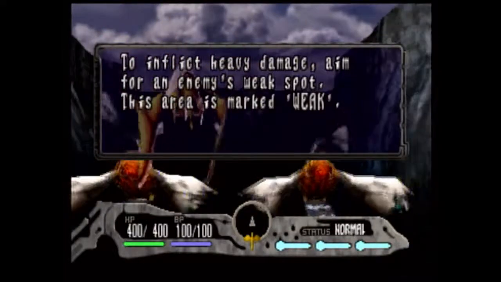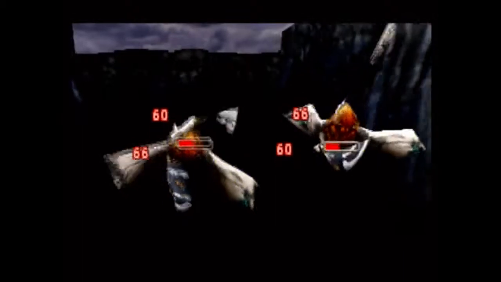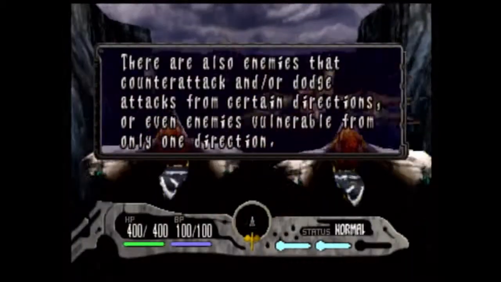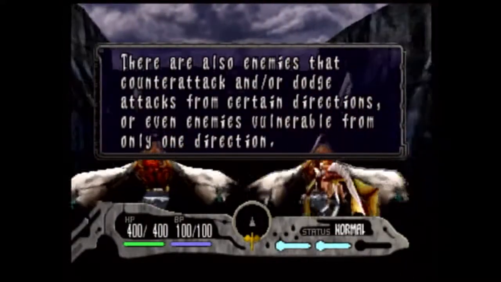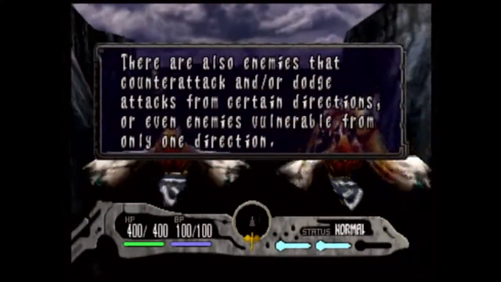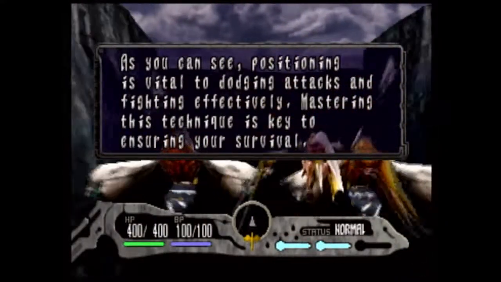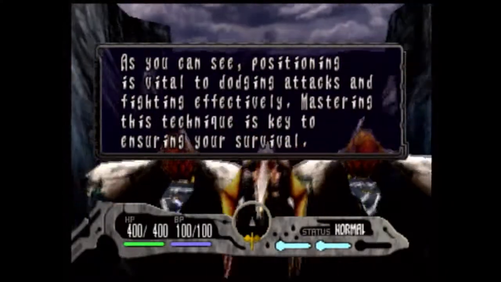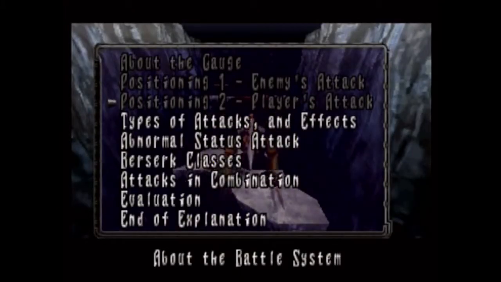This area is marked weak. It's got weak bends. There are also enemies that counterattack and or dodge attacks from certain directions, or even enemies vulnerable from only one direction. As you can see, positioning is vital to dodging attacks and fighting effectively. Mastering this technique is key to ensuring your survival. Already super impressed just because of how different the combat is.